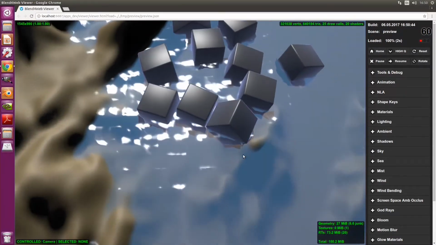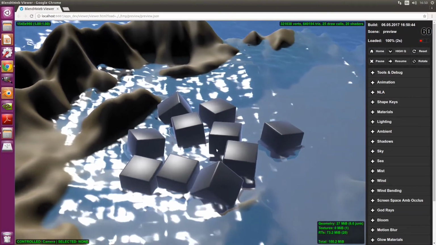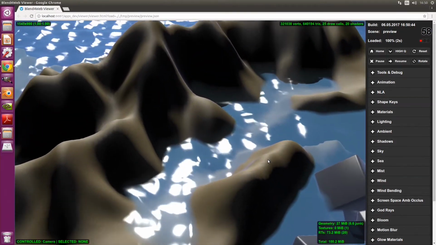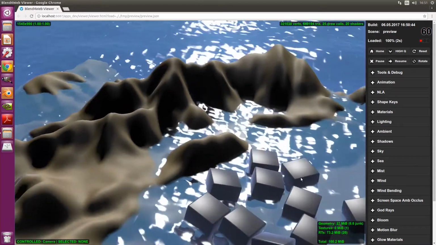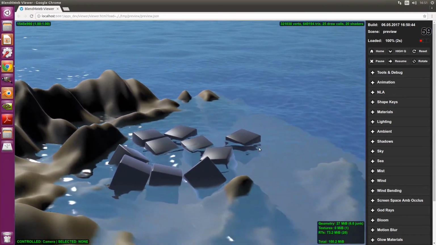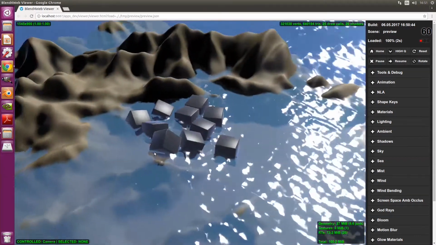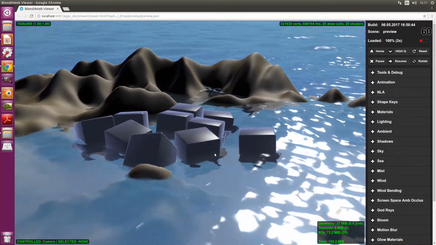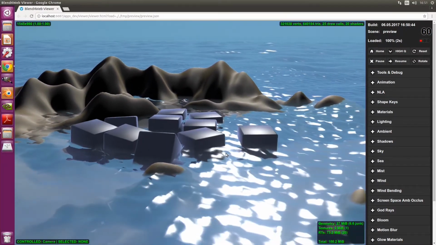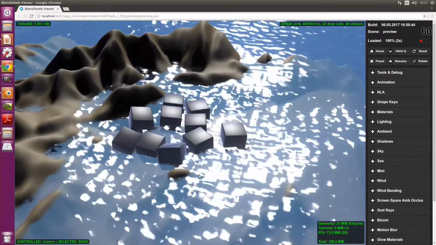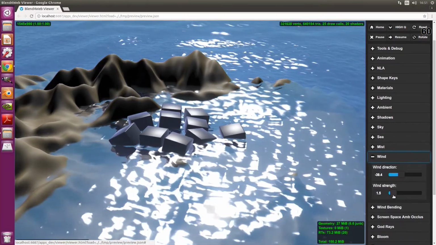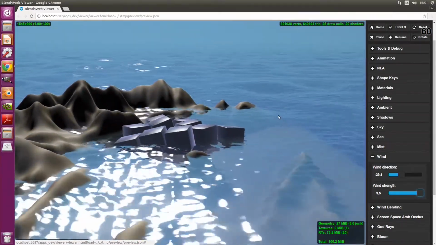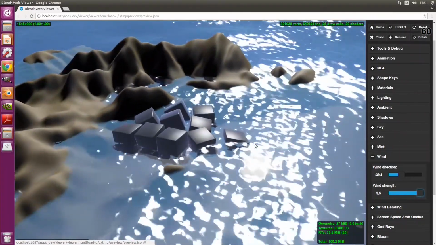This is a water surface, and it has a dynamic surface. And an interesting part is that it works with physics. So these cubes are floating above the water surface. It is affected by wind, something like that.